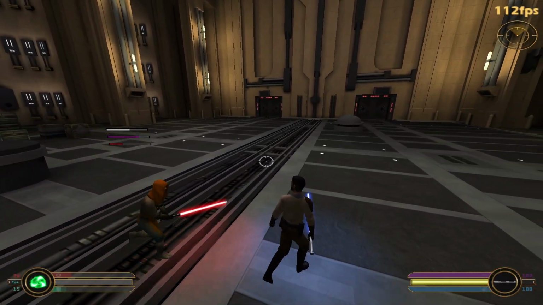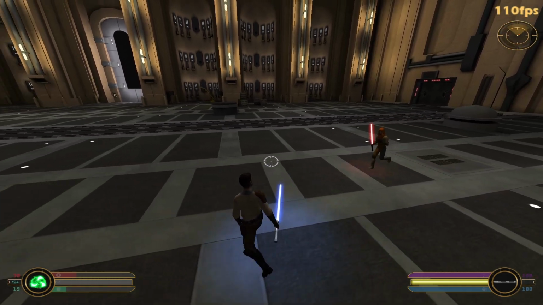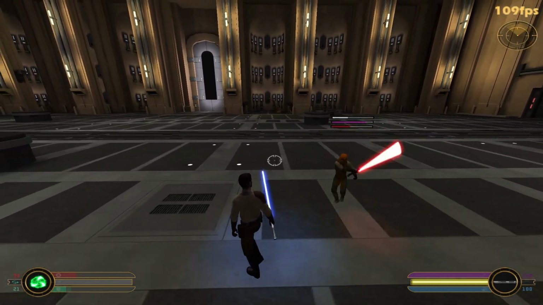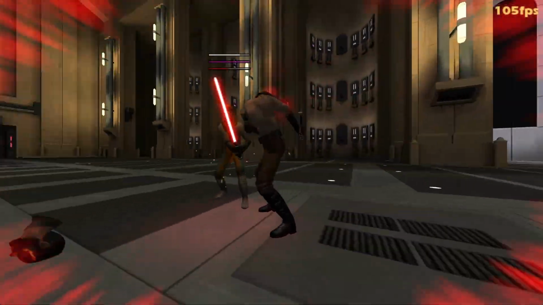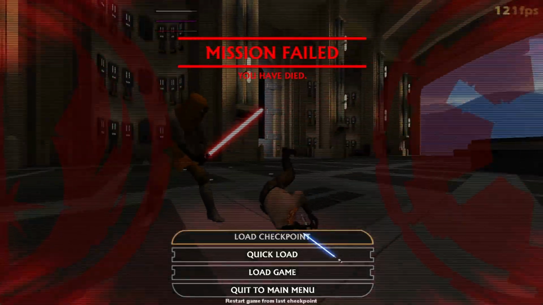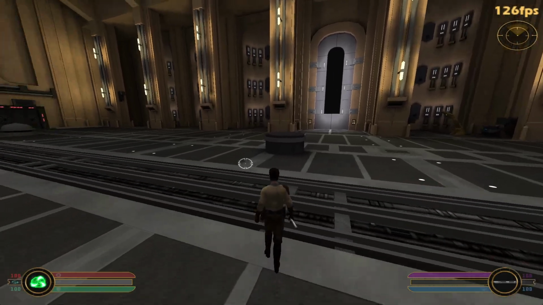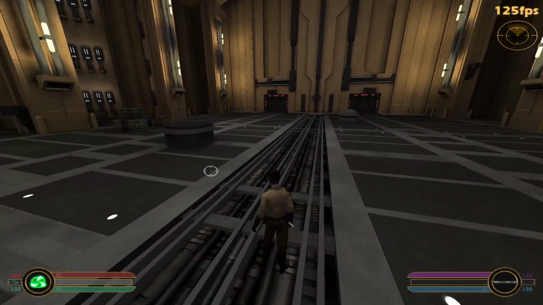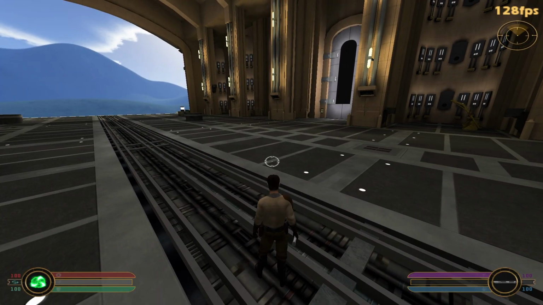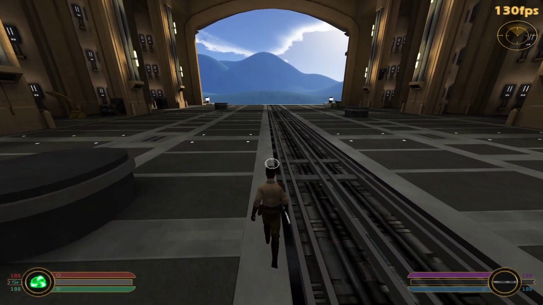If you see on the bottom left, it's kind of hard to see, but I actually regen my health and armor, as I get killed, of course. As you saw, there is a regen system in this mod. I don't think currently there is an option to toggle it on or off.